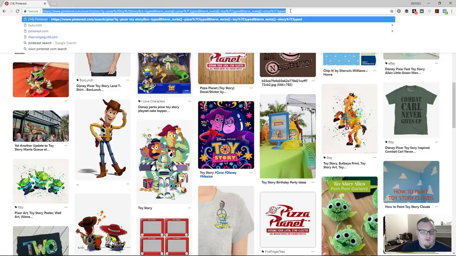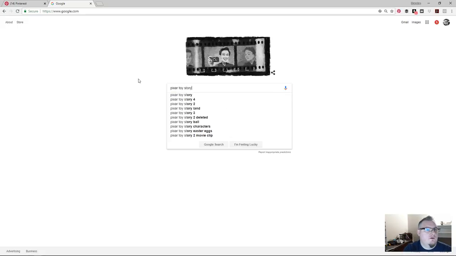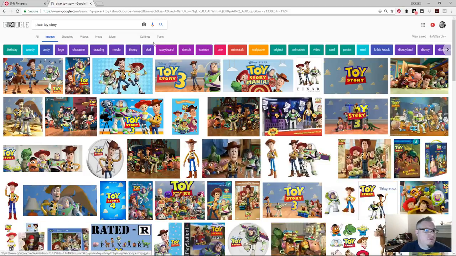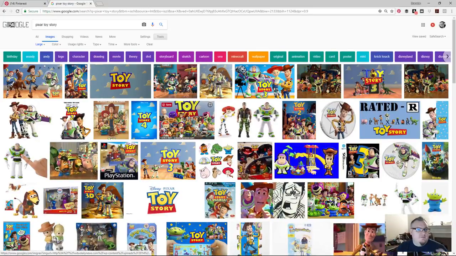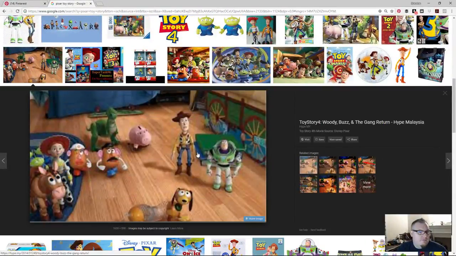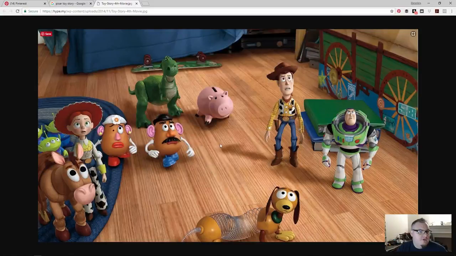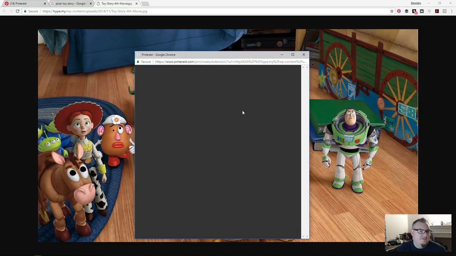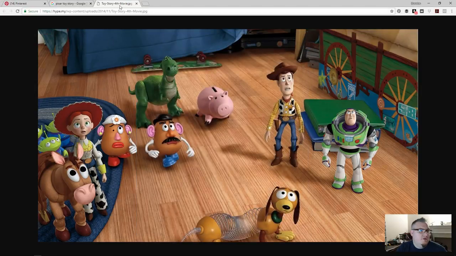All right, so for right now, I'm going to switch over to Google and let's look at images. Since we're not going to be reusing any of this stuff, it's not really going to matter, but I'm going to try to find some large ones. I'm looking specifically for frame grabs right out of the movie, because I think these do a lot better job demonstrating what we need to be going after here. So we get one of these, you can have the Pinterest plugin saved. I've got this saved in Chrome, so now I can just go ahead and save this to my board here.